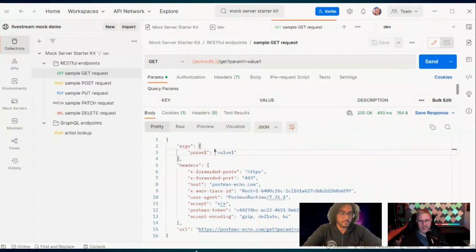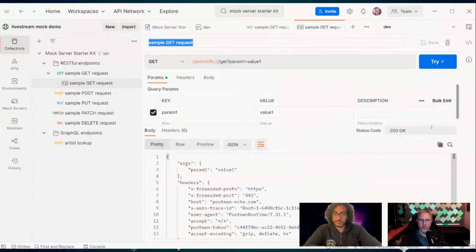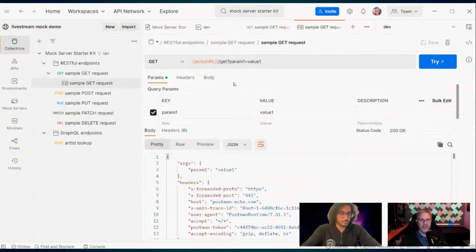Now, Isaac, if you and I were planning out what our API was going to be here, what we can do from here is use this control over here on the side that says save the response. What we want to do here is save this as an example. And then we can talk a little bit about what we want to actually save in this example. We'll see over here in the collection now we've got this example here. So let's call this one success with param1. You can be as descriptive as you want on the name of that example, and it'll change the example name up here.